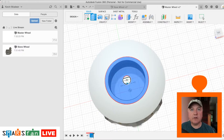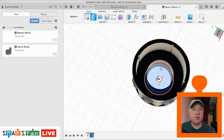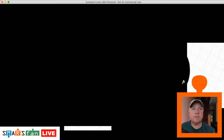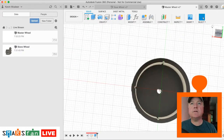and we want to push everything, including that little bit there, into the body. And let's just flip it around so we can see what it looks like on the other side, because we're going to push it through to an object, which is that interface, and we're going to do a join. Okay, so now what we've got is a master wheel. That's how quick and easy it is to create the master wheel. So let's save that.